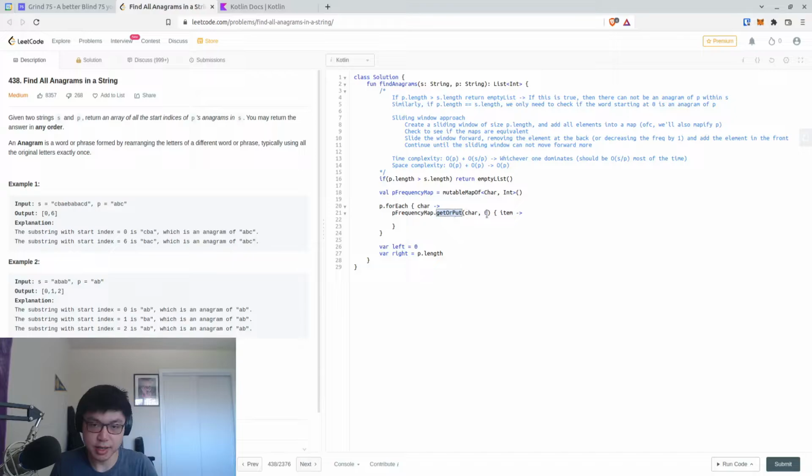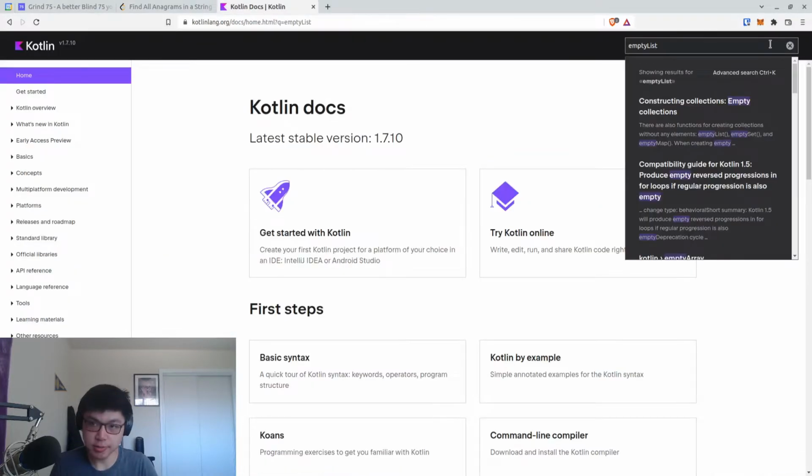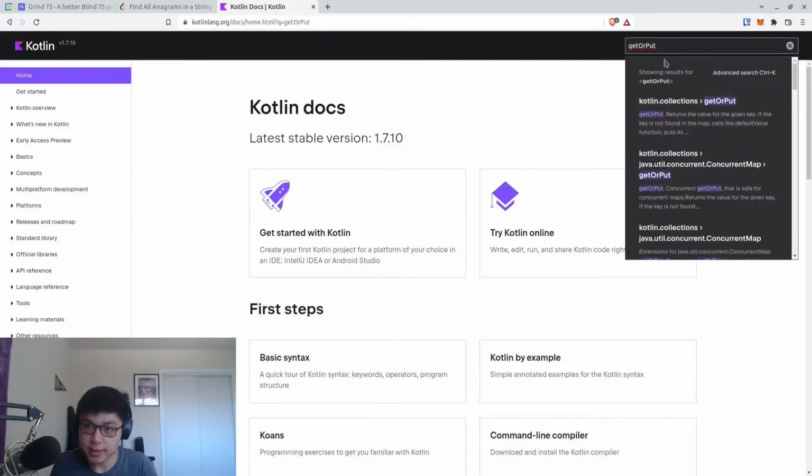So this is the get. Actually, do we want to do that? Because I think getOrPut is a little bit different. What does this lambda actually give us?